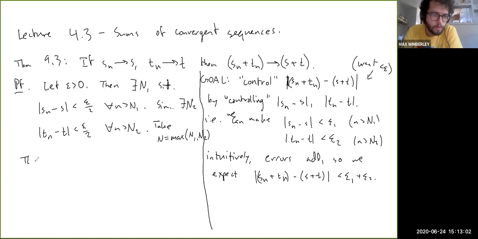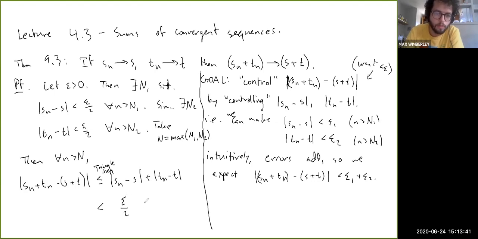So then, for all n greater than N, we have, let's look at |Sn plus Tn minus S plus T|. By the triangle inequality, this is less than or equal to |Sn minus S| plus |Tn minus T|. And then this is strictly less than epsilon over 2 plus epsilon over 2. And that's because when n is greater than N, that means n is greater than both N1 and N2. So both of these things are true. That's what we wanted. So this is less than epsilon over 2, and this is less than epsilon over 2, and that's just epsilon. So we're done.